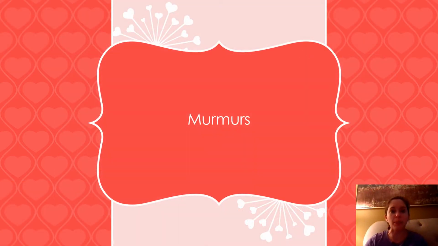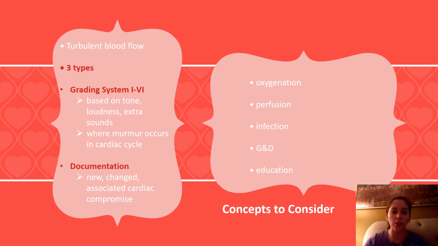As we continue to build on our foundation of knowledge about our cardiac system, I do want to talk about murmurs. So when you think about murmurs, what comes to your head right away? Right away I think, okay, a murmur is a weird sound that I'm hearing with a stethoscope when I listen to a heart. But why do we have a murmur to begin with?